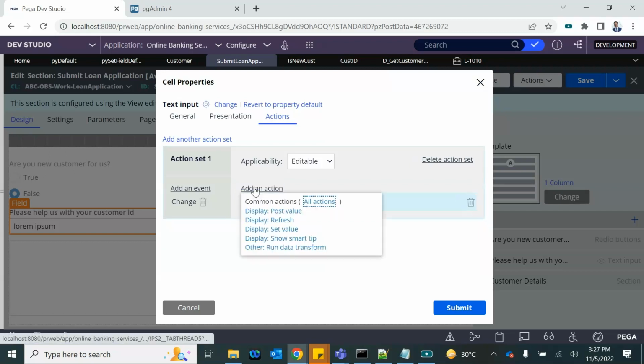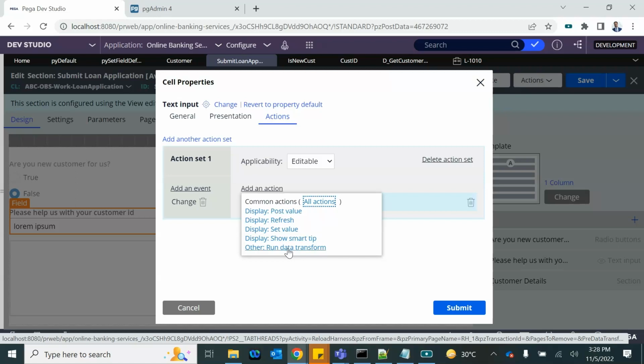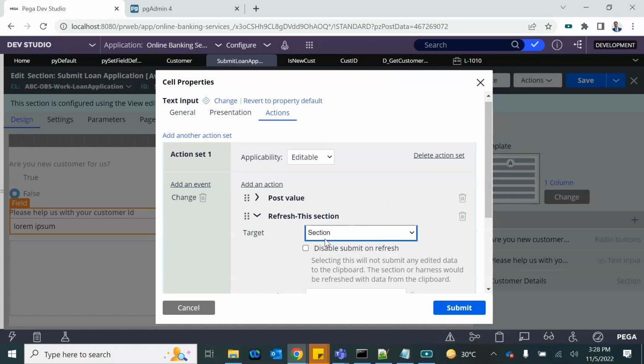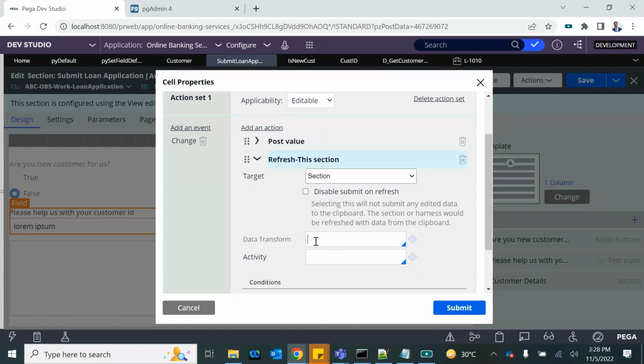So we will post the value, then we will refresh the section, and under that we will run a data transform, populate customer data. Data transform, you already know that.